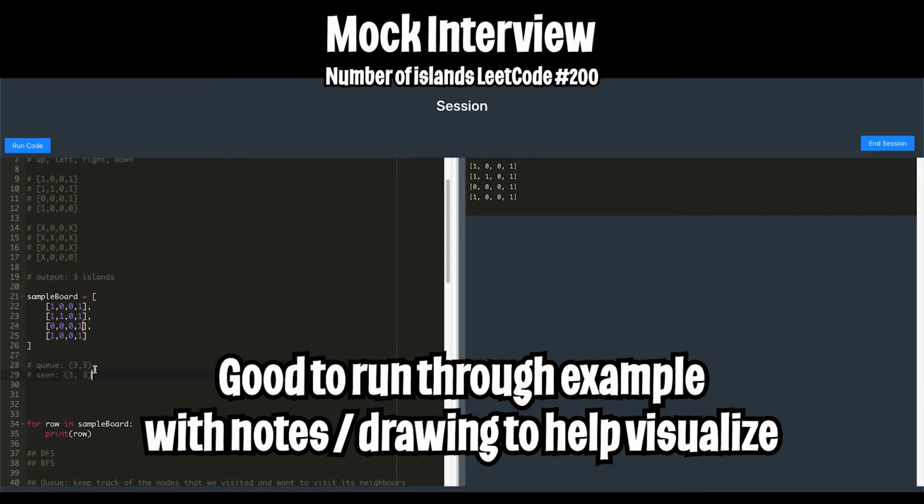So basically now what we want to do is BFS. We check left, so we don't care about that one because it's 0, and we check up. So we pop the queue, and then we put in 2 3. Now our seen set will have 2 3, right? Then we check left, we don't care, and we check right. So we pop this, and then we put whatever's above, which is 1 3, and we add this to our seen set.